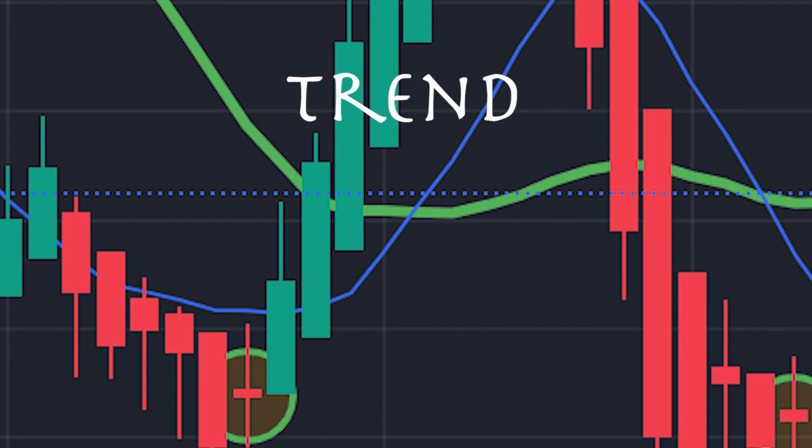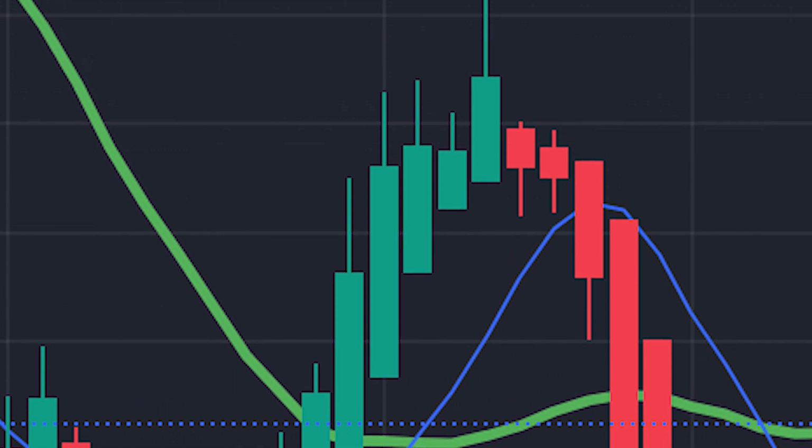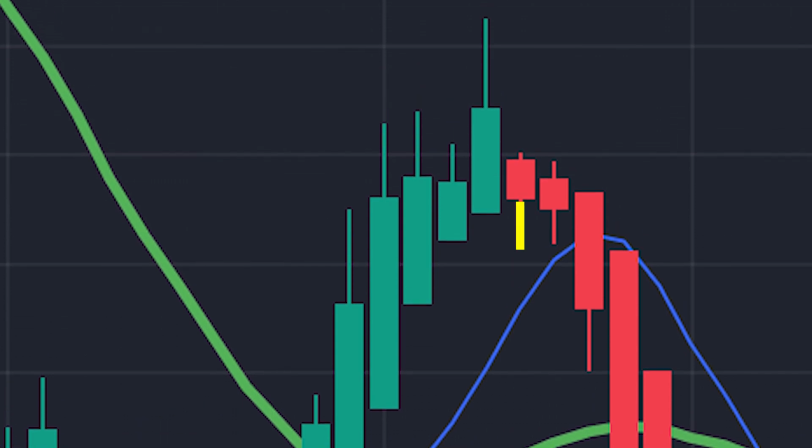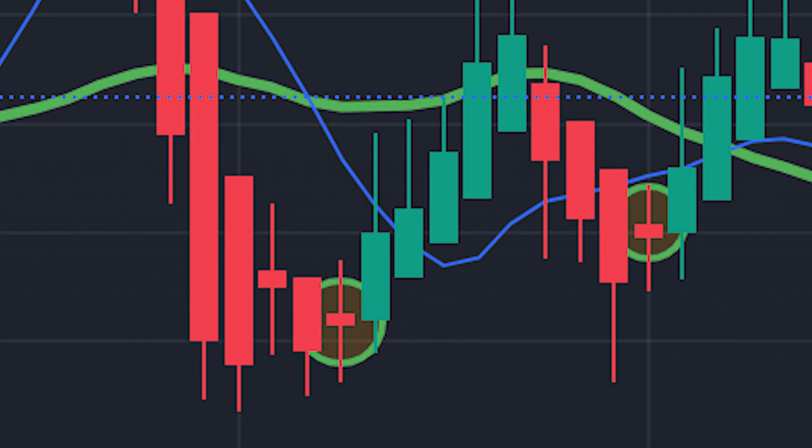So now that we've covered bullish reversals with Heikin Ashi candles, now let's look at how to spot a trend. Strongly trending Heikin Ashi candles tend to have longer wicks on their top, and more importantly, no wicks on their bottom, as you see here, here, here, and here. You can tell that a trend is nearing its end when the candles become smaller and you start seeing red candles and wicks on the bottoms of the candles. Additionally, the doji candle highlighted here also indicates an end of a trend. You'll note that the exact opposite is true on the way down, with the wicks no longer on the tops of the red candles, and that indicates a strong downtrend.